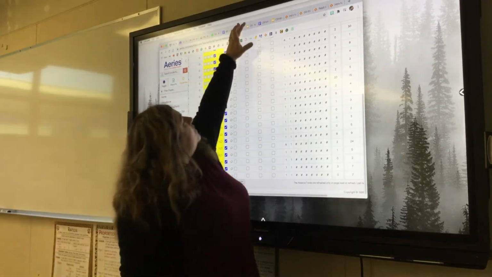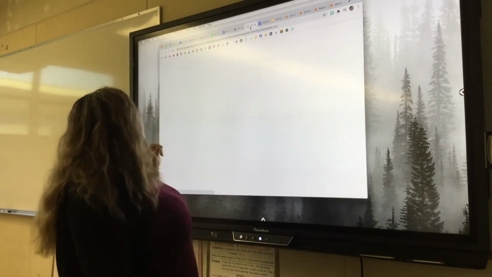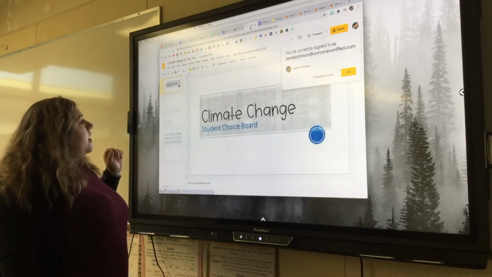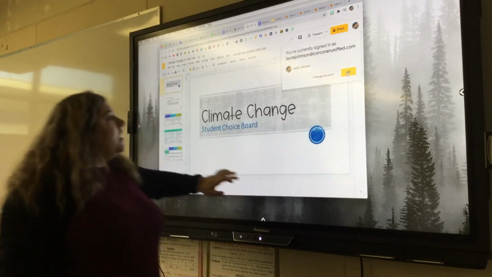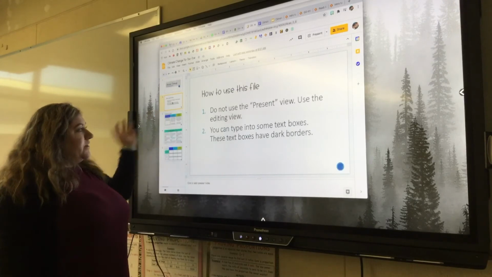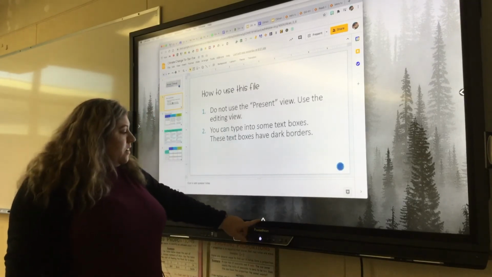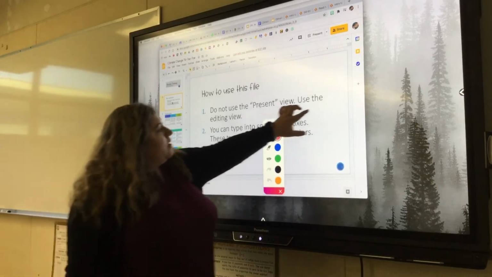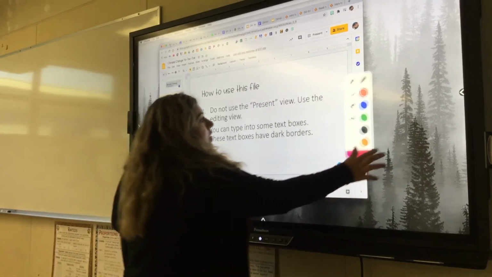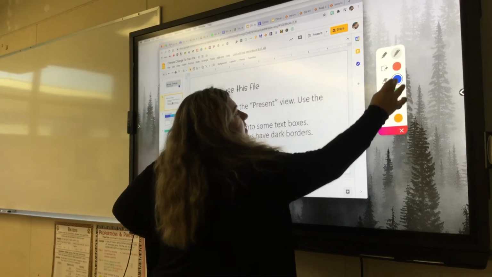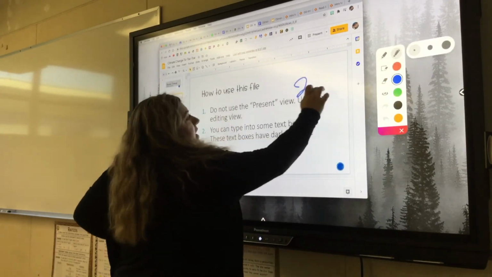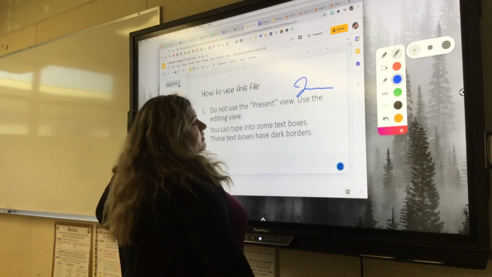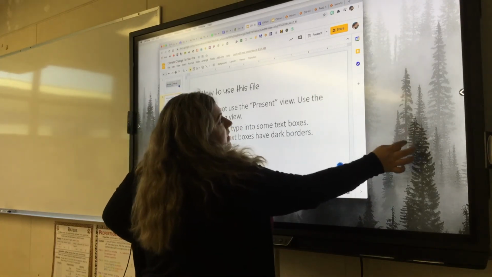You could come to your assignments. That's right here. And you could broadcast it that way, and you could be able to touch. If you do want to annotate while you're touching, you can always click this and click your annotate tool, and then move this over to the side. And now I can click my little tools and then write and use that way. But I'm going to actually exit out of that.